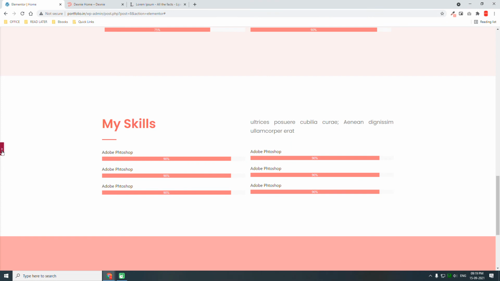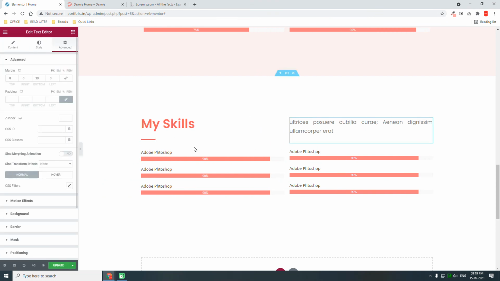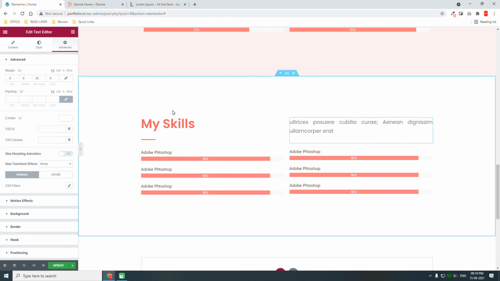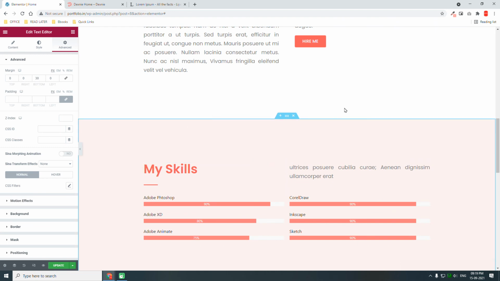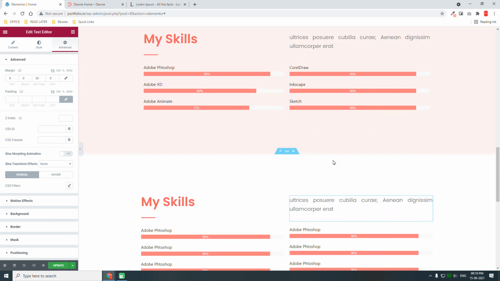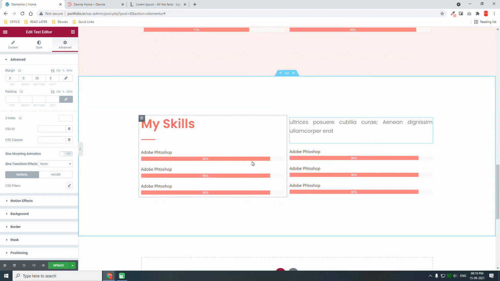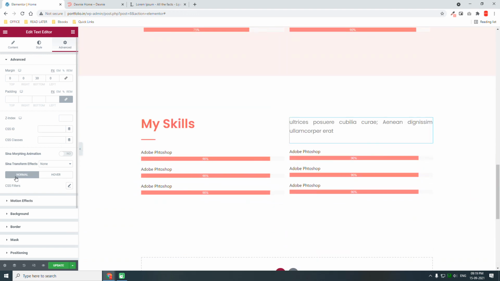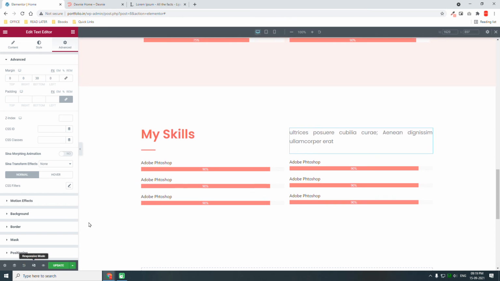Regarding the layout itself, it looks much cleaner because we use only one section here, but here we use one large outer wrapper section, one column section, and two inner two column sections like this. So for the layout itself, this looks much cleaner, it looks nice. I think it is the best. But if you look at the mobile screen here, you will see the difference.